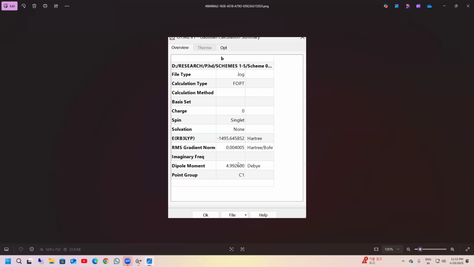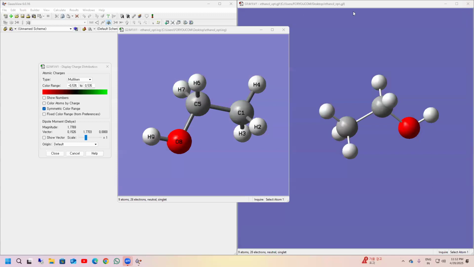Whatever molecule you have taken, it will depend on what kind of molecule it is. And the main thing is, along with the energy, you have to go to the optimization option. If it shows not converged, then the calculation is not good. You have to do it once again. Then the point group may be fine. If the molecule is different, then it may be different. No problem, then you have to check that. So Amalendu, in my case, optimization is not activated. I think the calculation was not done properly. You have to repeat it once again. If it is inactive, you have to do it once again.